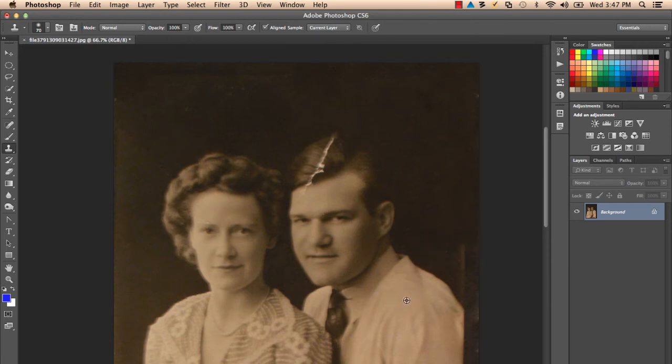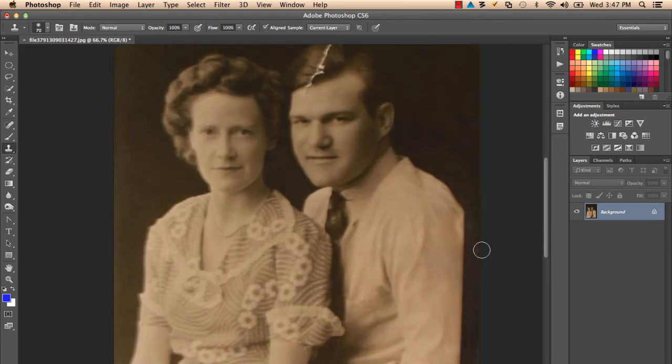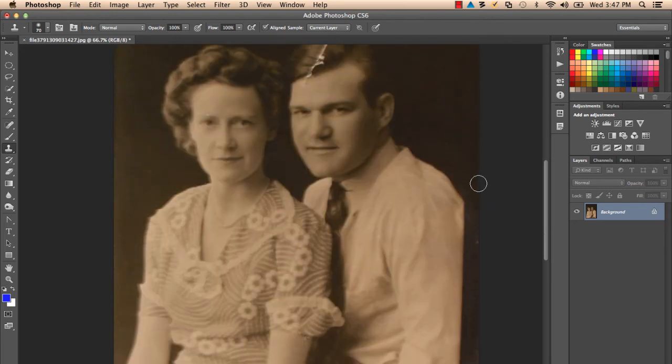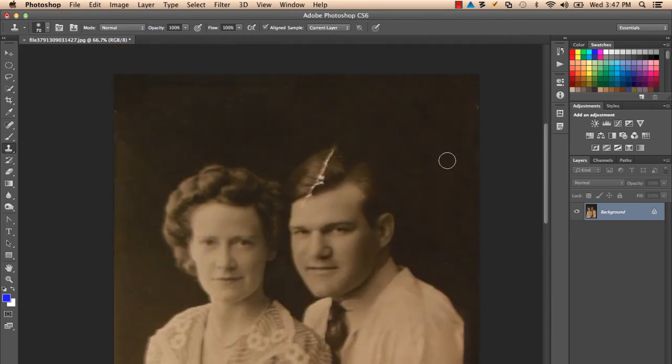Now the problem is if you pick the wrong area like this right here, you can start painting the guy's shirt right onto the image. So you want to make sure you pick some pixels that match the area you want to paint over. Oops, I got a little bit of his shirt there. So that's one reason to be careful with what pixels you choose for repainting. And then right on down here. Cool. And let's clean some of that up too. So as you see, it works pretty well.